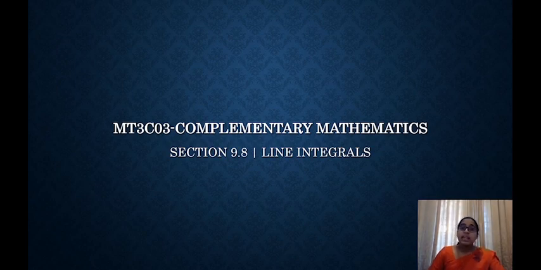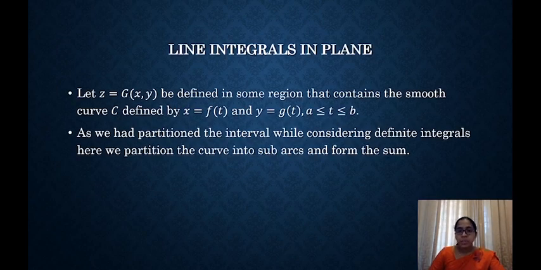In finding line integrals in a plane also, we will be given a curve. Corresponding to that, we have to do the same as we did in the case of definite integrals, except that instead of partitioning the interval, we are going to partition the curve into sub arcs. So we will consider a curve in the plane, partition that curve into sub arcs, and form the summation.